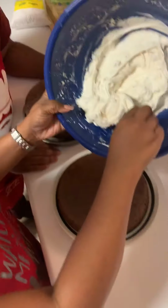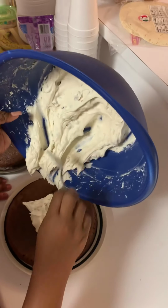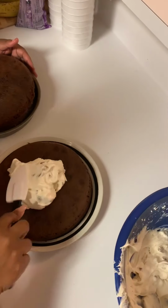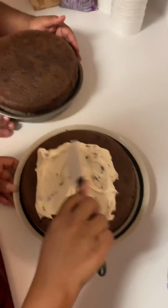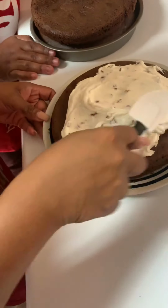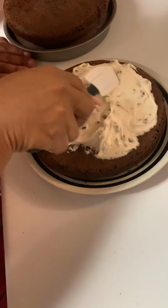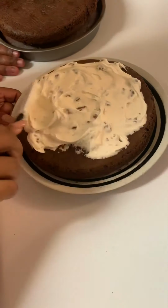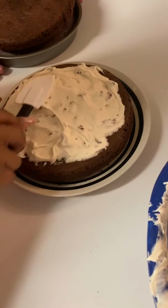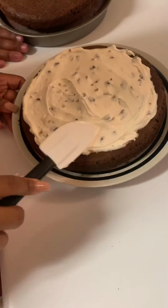All right, y'all, we're going to put this cake together. For the stack, it is ready. Y'all see how that's the cream cheese filling there. Each piece about 10,000 calories. So we're gonna put the filling on this first layer. Oh, it looks so good. And also, I took a cake knife and I leveled the bottom so they can be flat, so y'all cake won't be rocking and rolling.